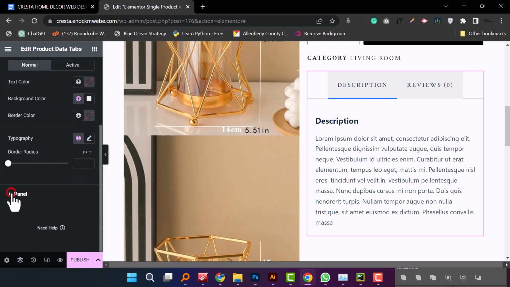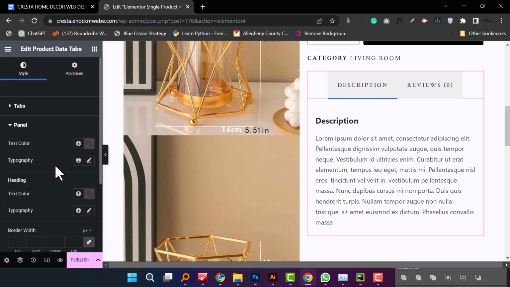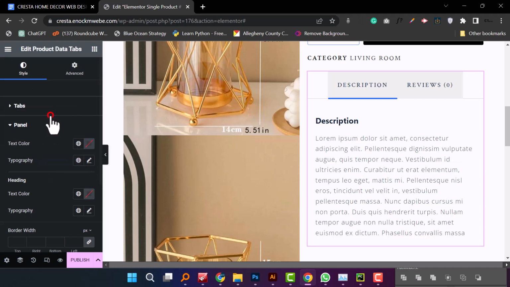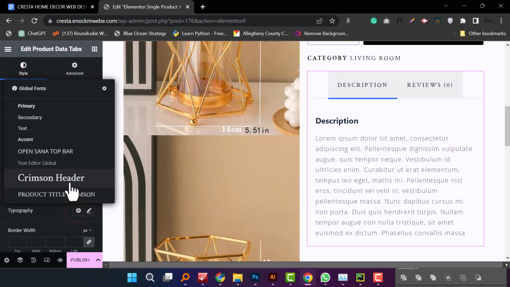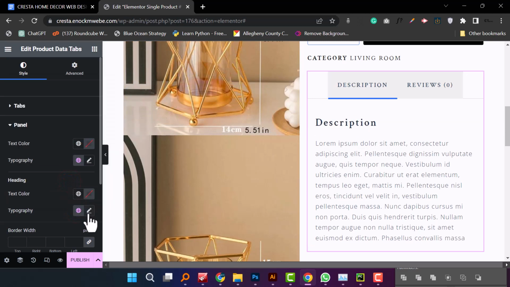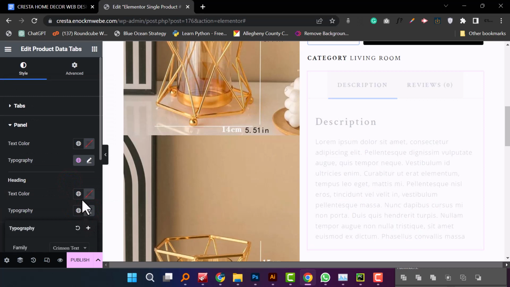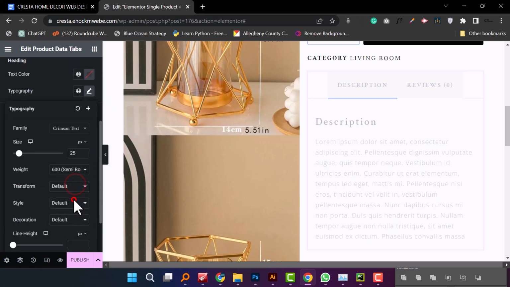Then once we go under the panel itself, the typography of the panel can be the open sans. Then the title, this description right here, the heading, sorry, it can be a crimson header, but obviously I think I want it uppercase.